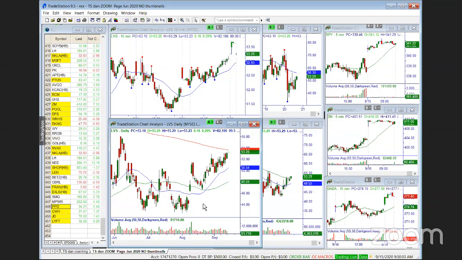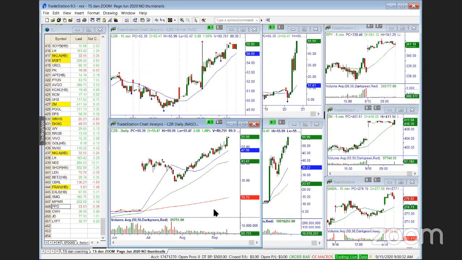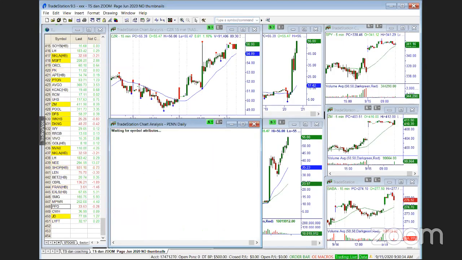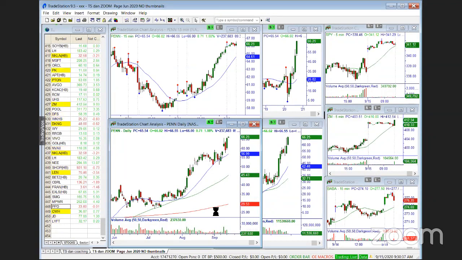Todd, LVS. It's churning. It's not a great pattern, and it's at the declining 200. But I mean, the pattern would be called a breakout with the red bar ignored. I just don't like that cycle. I know it's not really referencing a lot of support, but it could be psychological. Some of our traders were trading Caesars. Look better. A pin. That's been on a tear here since the August breakout. Wow.